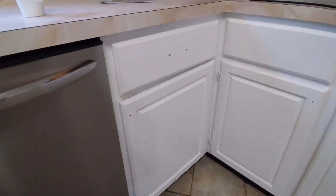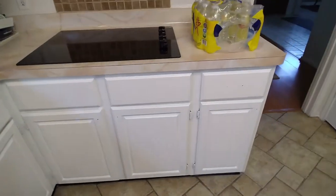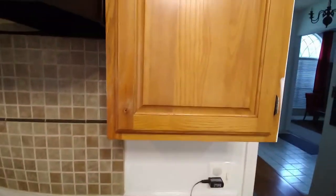I made a lot of mistakes doing this because actually with these type of cabinets, I was told that you really have to sand these down. So I did scrape some of the lacquer off, whatever that is that they put on there to protect them. After I washed them, alcoholed them, and then I kind of scraped them. I didn't show you that part in the video. And then I primed it and then painted it.